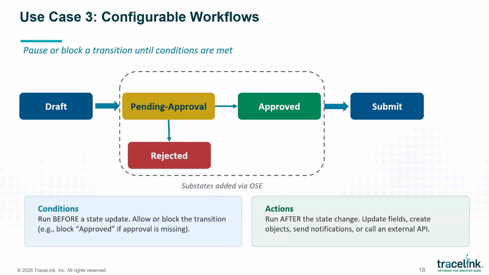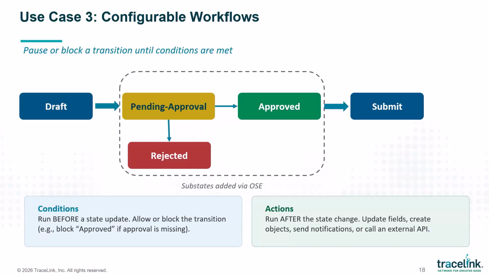Other examples include blocking a PO when a required field is missing, routing high-risk or delayed POs for review, or sending notifications when a PO reaches an approval step. This is where advanced workflows are useful. Every business object, such as a purchase order, has a standard workflow. The standard workflow cannot be modified directly, but it can be extended with substates, transitions, conditions, and actions. Once extended, it becomes a configured workflow or company workflow.